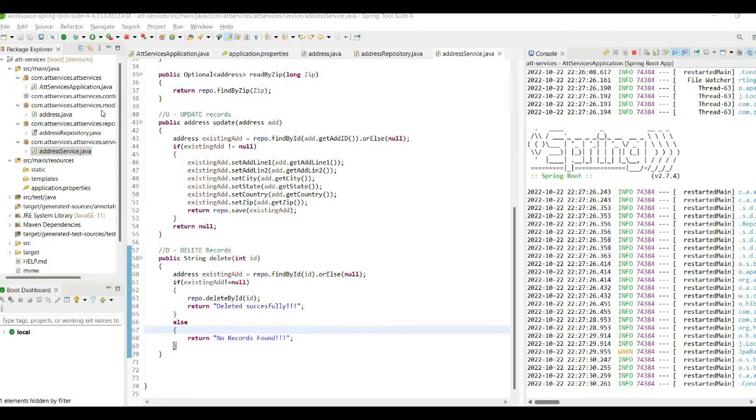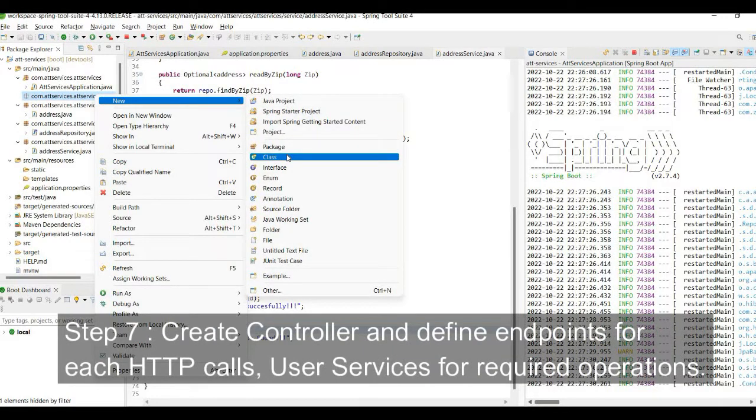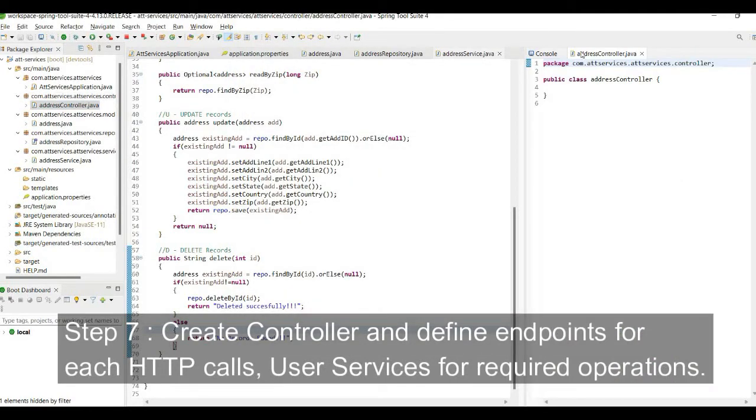Let's now create controllers. Okay, so what we'll do is new class, then here we'll be putting the same name, address controller. Okay, let's finish it. Now the controller class is created.